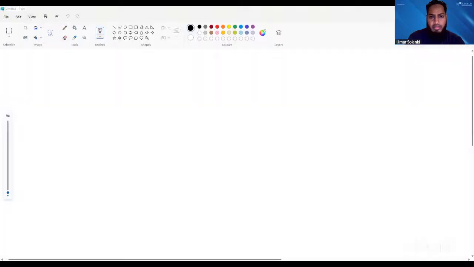Is the screen visible to everyone, the paint screen? One person from Zoom is communicating with me. Vignesh, is Vignesh there today? Am I audible to you, Vignesh? Yeah. You be in sync with me and I'll be in communication with you.